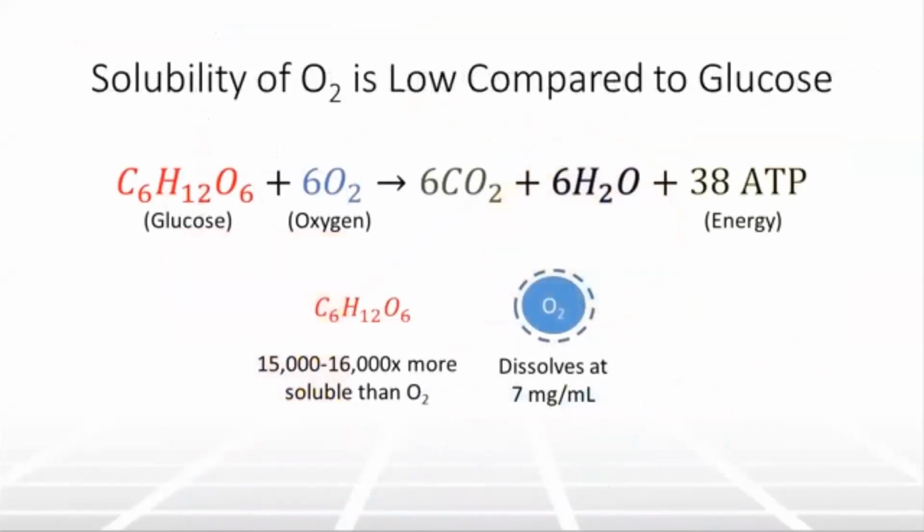This is the cell respiration reaction. Okay, so this is why we need oxygen for the cell to respire, for it to breathe. So what happens when oxygen combines with glucose? Glucose is the food. It gives carbon dioxide, it gives water, and it takes up the energy, which the cell needs. Okay? Now carbon dioxide is released out, water is also released, or it is in the body plasma. And this is what they are saying: 15,000 to 16,000 times more soluble than oxygen.